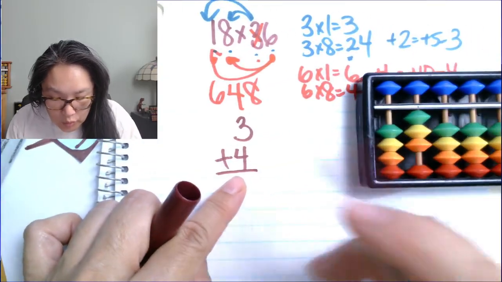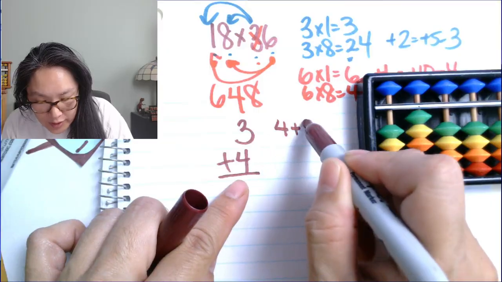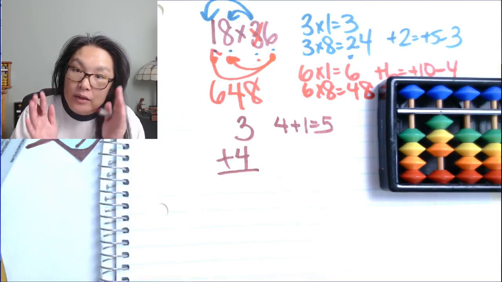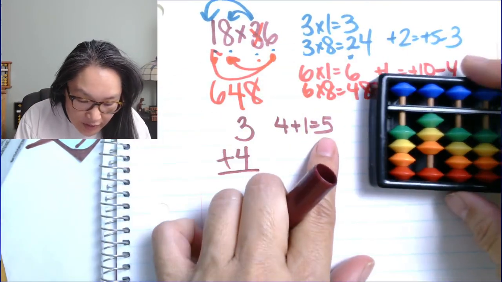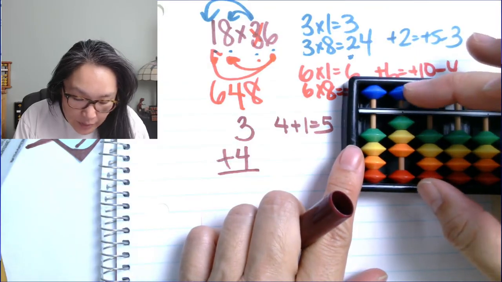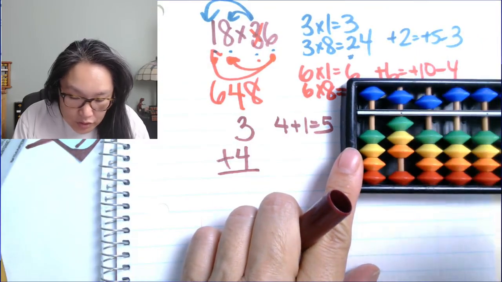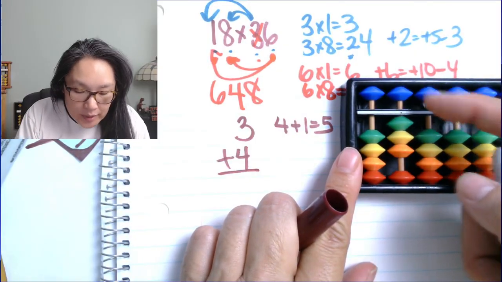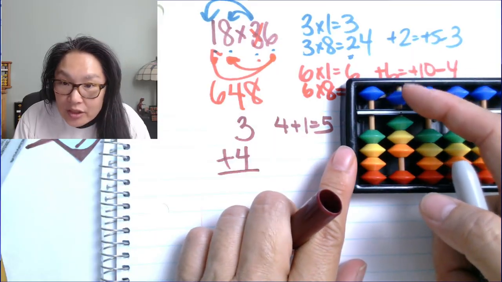In school, we were teaching children that 4 plus 1 is equal to 5. The reason why we need to know 5 is because they're pairs. The reason why we're using the 5 is because I want to utilize this top bead. This is a 5 bead. Notice we have the 5 bead, and it's just kind of hanging out. Well, we can actually utilize him.